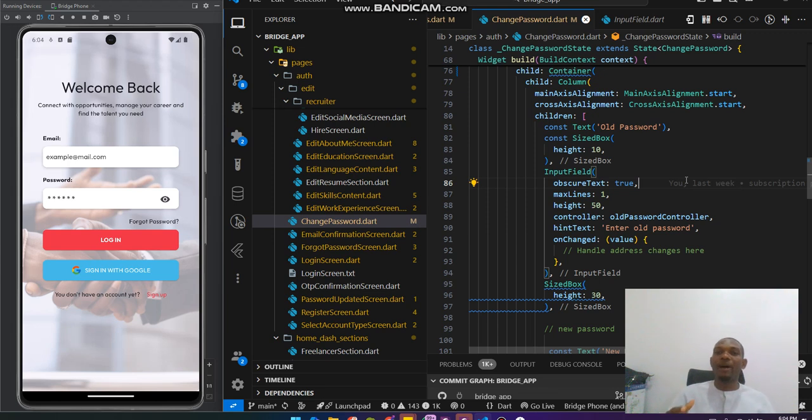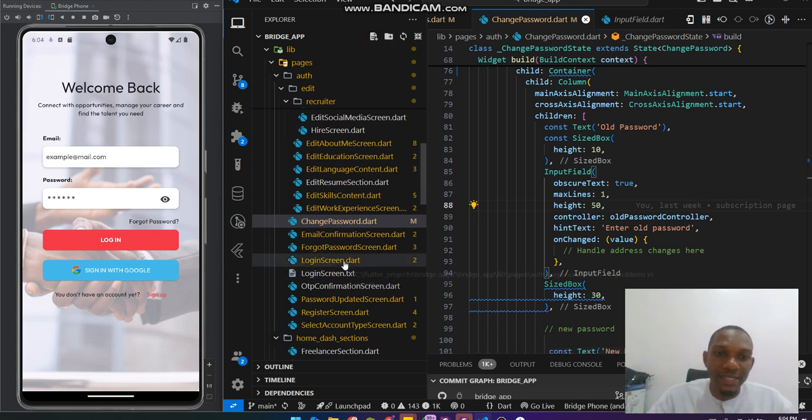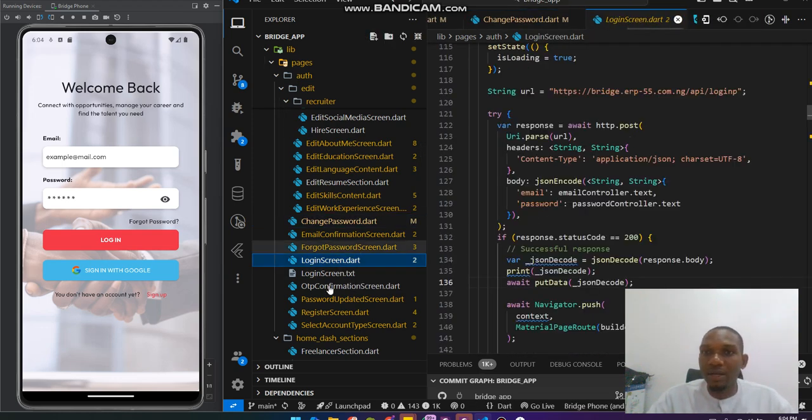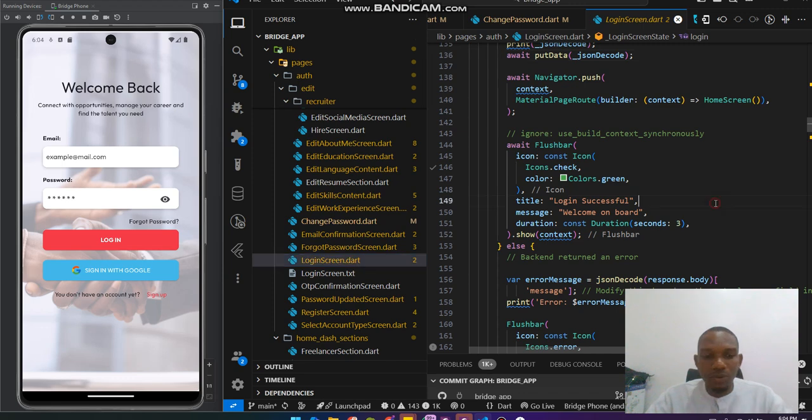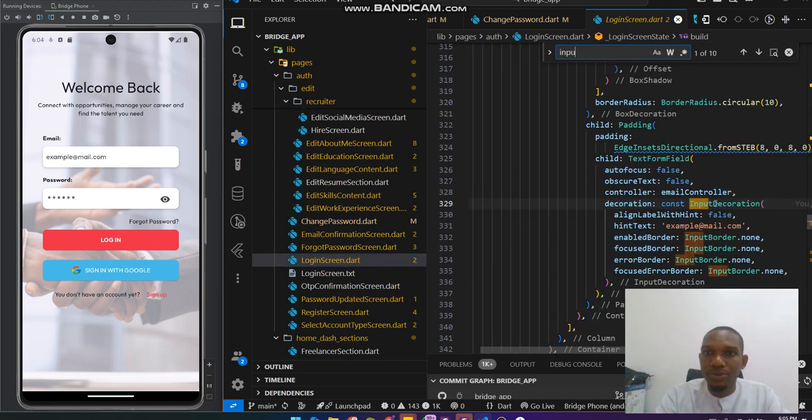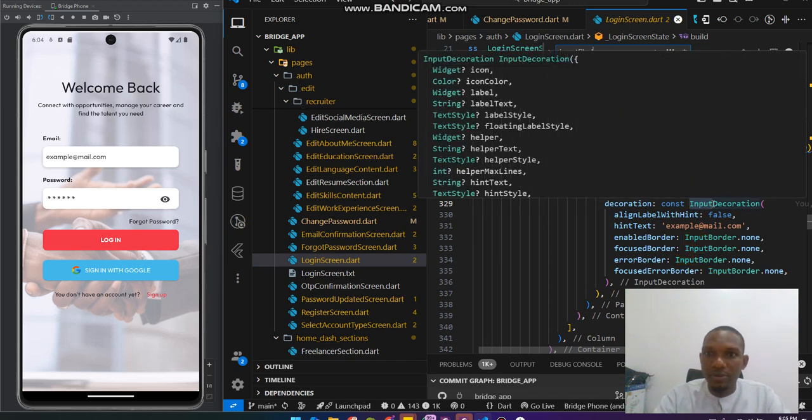So in the future, if we have to change the background color of all the input fields, globally around the Flutter application, we just need to do it in one place, which is going to be in the input field component. And everywhere it is called is going to implement that design. You can also see that in the login screen.